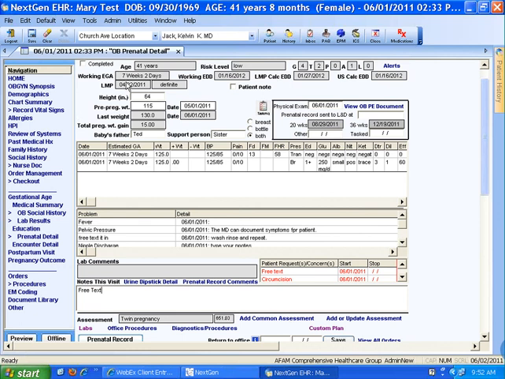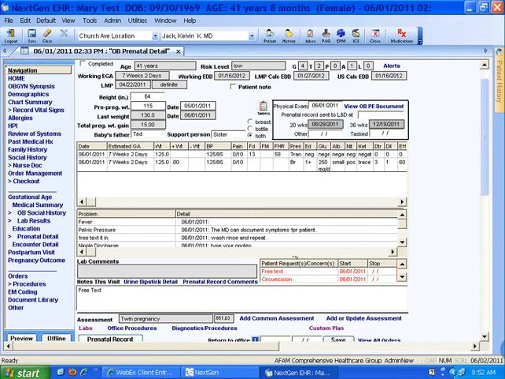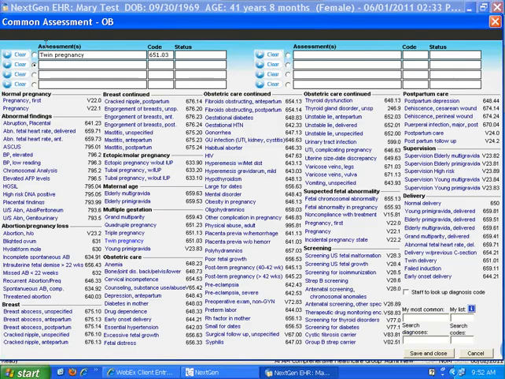With the selection of the OB initial, at that point it should be firing in your assessment, but if you need to add, tweak, or change it, these two templates work exactly the same way as we saw in the GIN suite. If I come in at common assessment, it's going to fire up that very large OB assessment, so we could pick from the items on here.